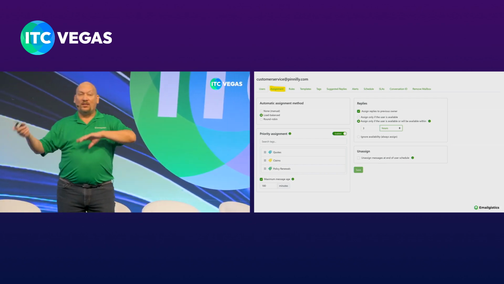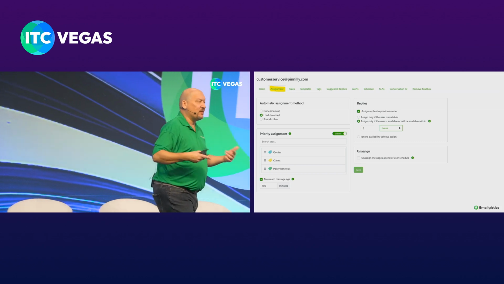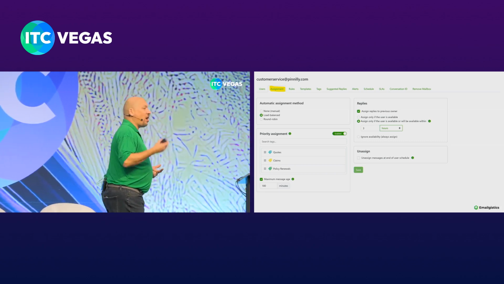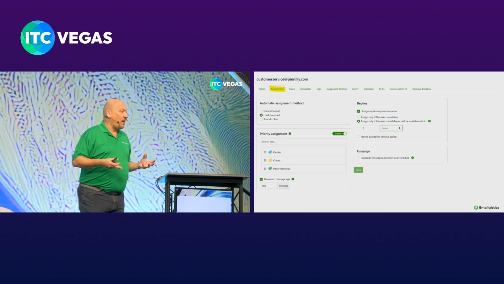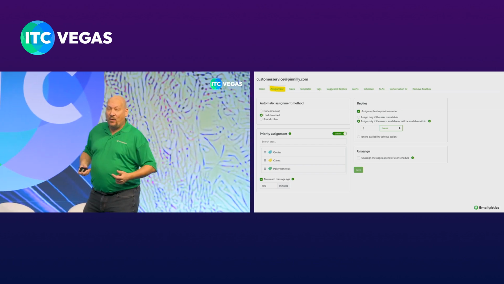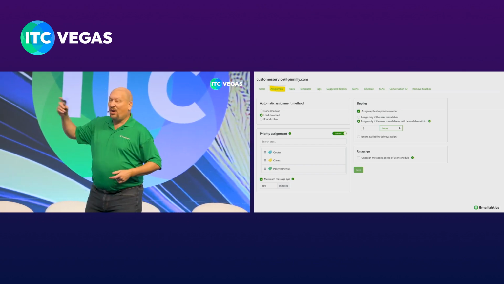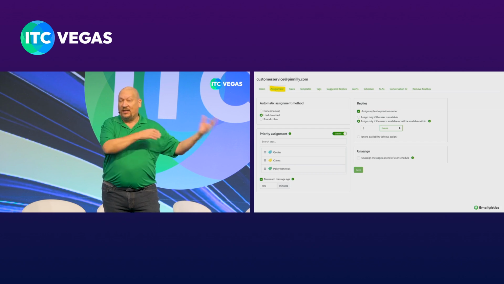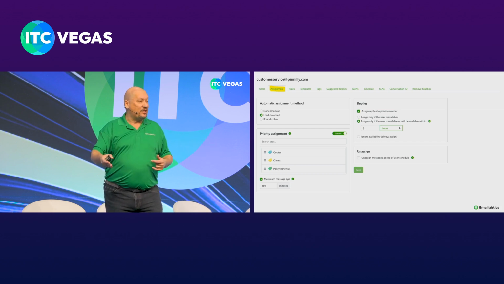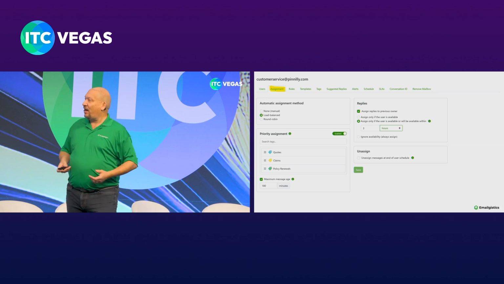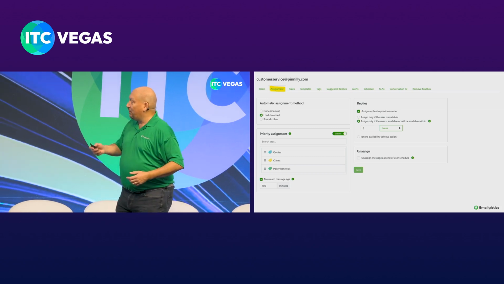We can have replies automatically go back to the agent that's already been started to work with that topic, right? Because there's a certain amount of cognitive load that goes into solving the problem for the customer. Let's not keep bouncing that around to different agents. Let's try to have some conversational affinity and keep that with that particular agent. There's, again, lots of controls with that, right? They need to be working within the next little while, or you might as well give it to somebody else. You don't want to start assigning messages to agents when they're going on vacation the next day and stuff like that, right? So there's a lot of controls in that. All right, I'm moving on.